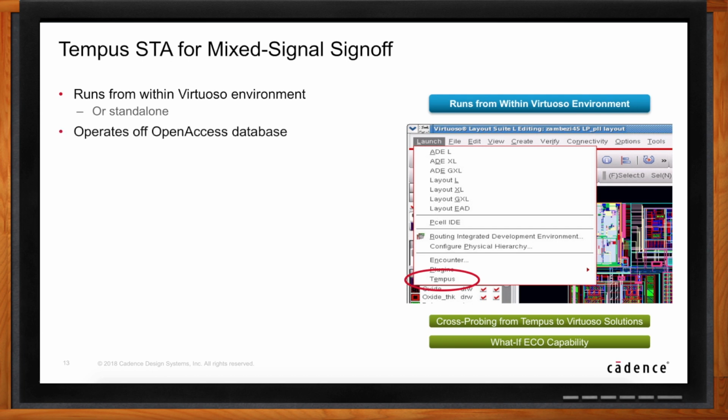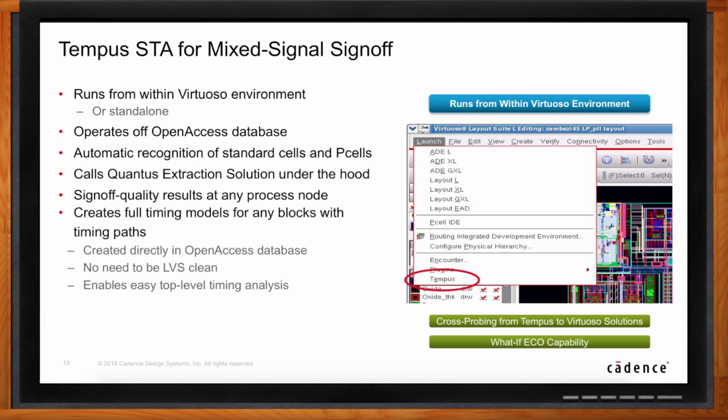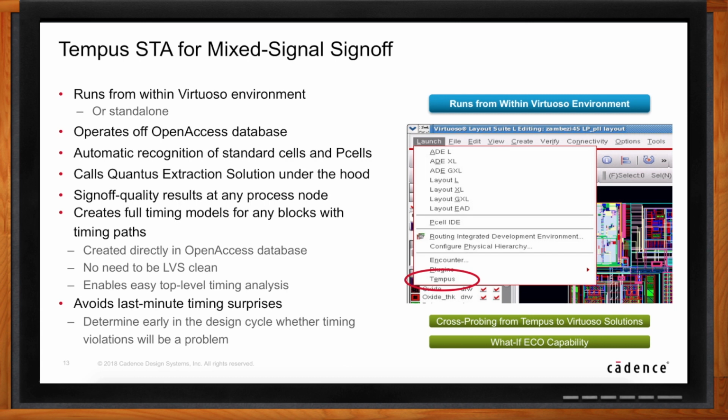Nice. Now, one of the nice things about using the digital environment to do this is the digital designers are used to working on incomplete design data. One of the issues with timing sign-off in the analog world is it really has to be complete. Everything has to be connected, all the nets have to be labeled correctly, all the net names need to be there. So you have to leave the static timing analysis until very late in the project. The beauty of having it embedded in the digital environment is that you can work on incomplete design data. So you don't have to wait till the last minute to do a static timing analysis. You can do it very early in the design flow.